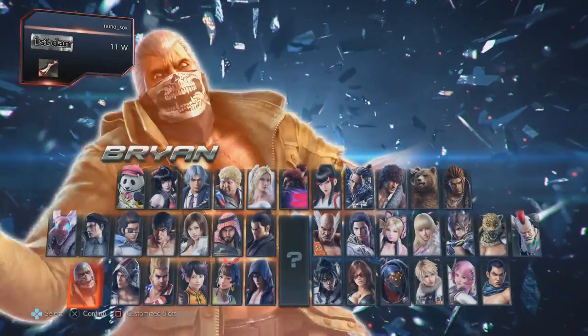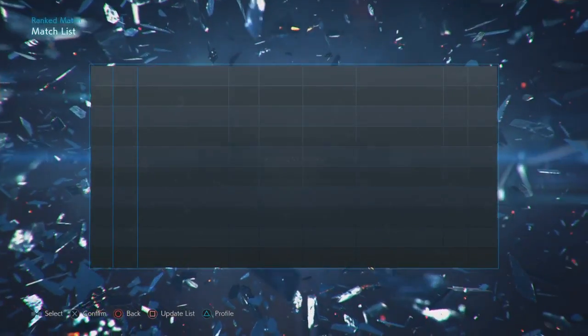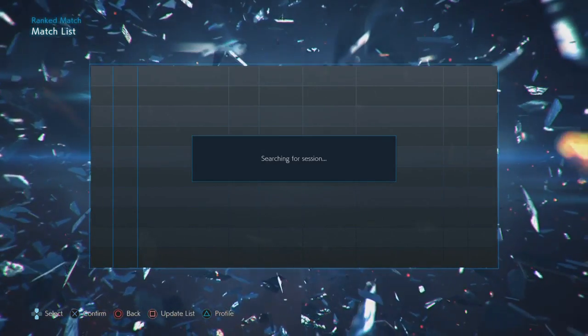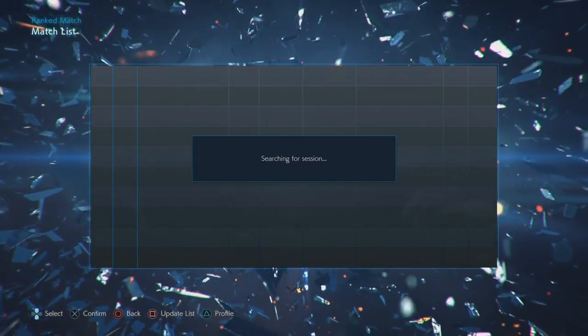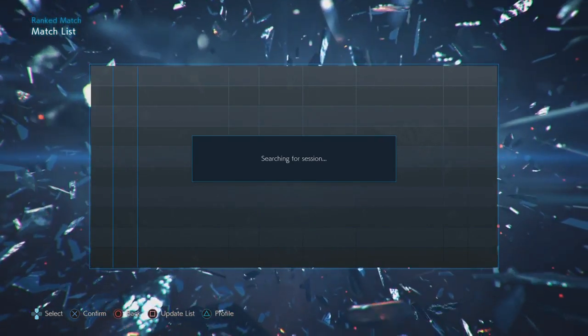Pick the character you want. In this screen, just mash the X button like a gentleman. I'm mashing it with class. Now just wait. But keep mashing X.